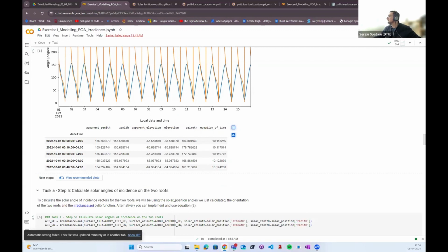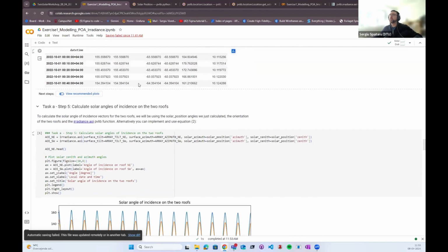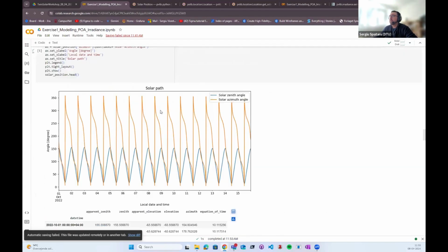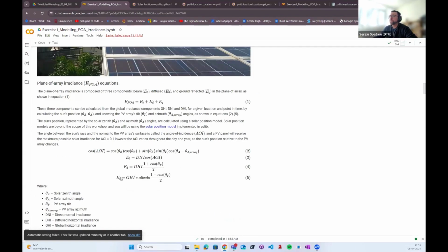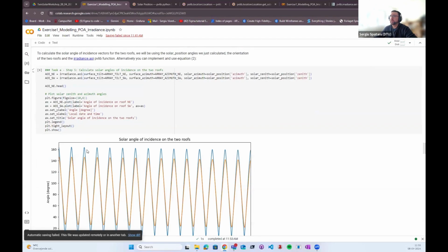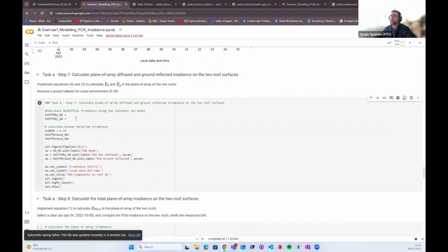Yeah, I think I will finish this exercise and the demo with you, and then I'll let you do task B. So we'll need to implement in a similar way the diffuse component and the ground-based component in step 7.